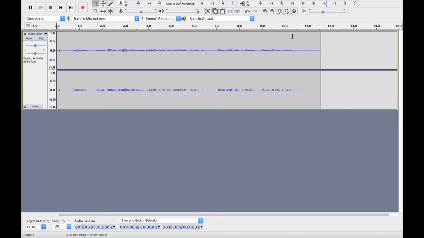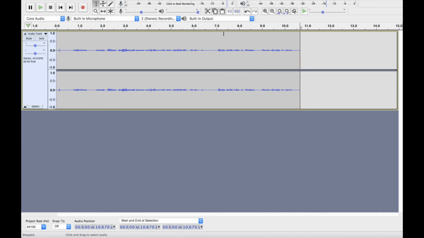So to do that, I put the I-beam here in the audio. I click, and then I drag over this section that I want to take out. And so you can see when I go to select this, it turns light blue instead of this gray color that it was before. So I'll do that one more time, just clicking in the track and then pulling over the section that I want to highlight. And then to get rid of it, this is pretty simple. I can just press the delete or the backspace key on my keyboard. And now you can see that that silent section is gone. So that's how you get rid of audio, is by selecting it and then cutting it out.